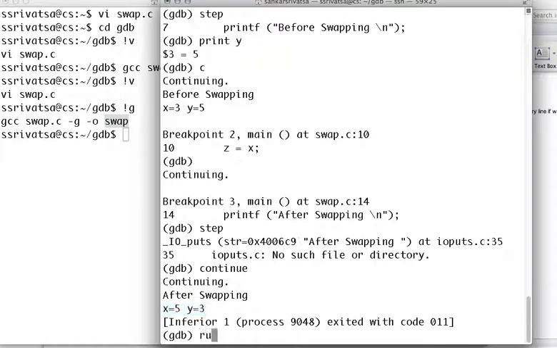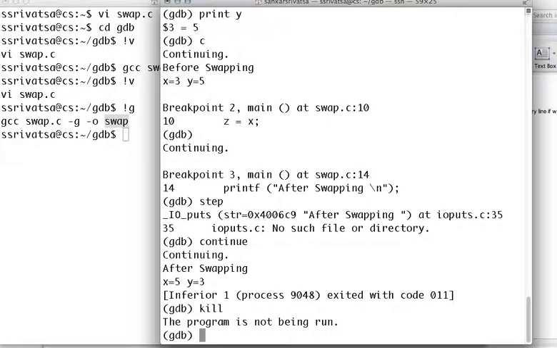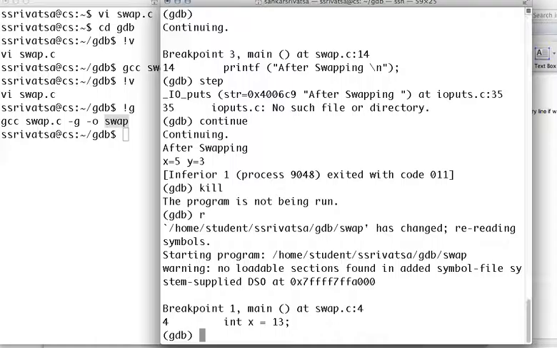If you just say run, first you have to say kill. It'll kill the existing program that you have been debugging, and now if you say run, it'll go back and load your new program. That is very key. I put r, short form for run.